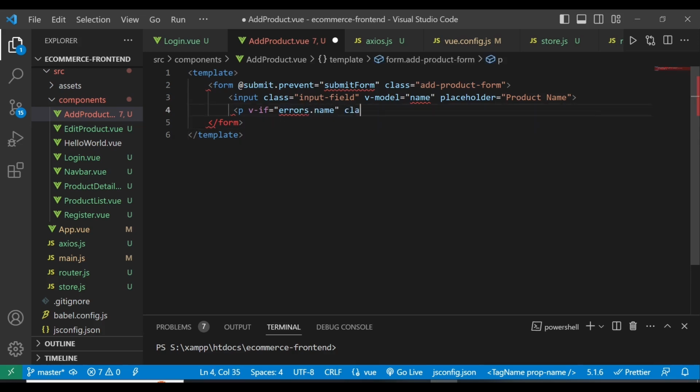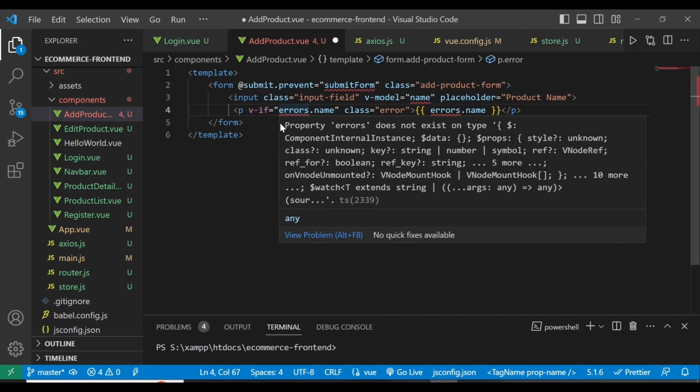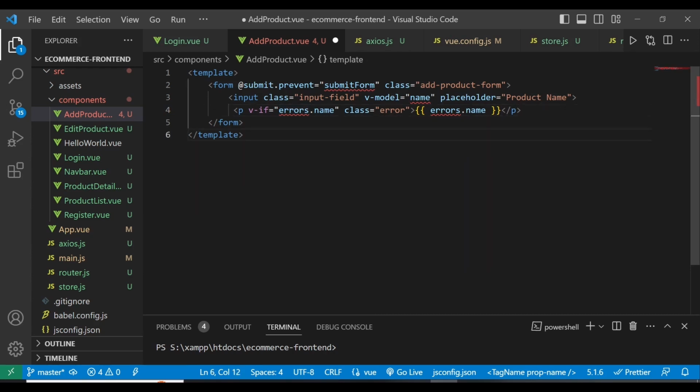And then here I'm going to have a class, and this class is going to be error in this way. So here we have errors.name like this. Now, what we mean here is that errors.name is a v-if. The v-if, of course, is for conditional rendering.